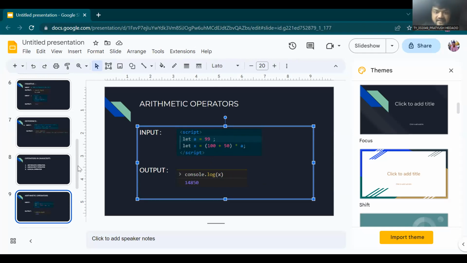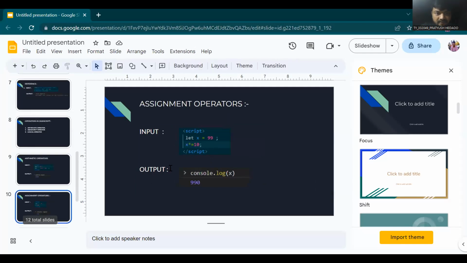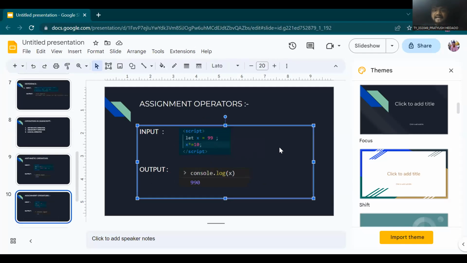The next thing is the assignment operator. In the assignment operator, the variable updates itself. As you can see, x *= 10 means the value beforehand has to be considered as the value of x.